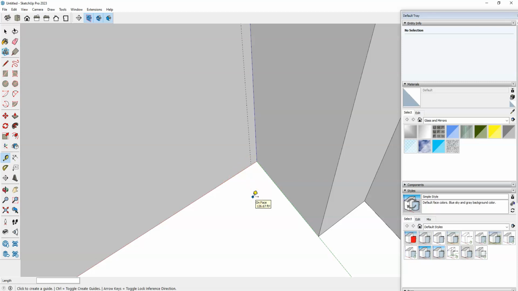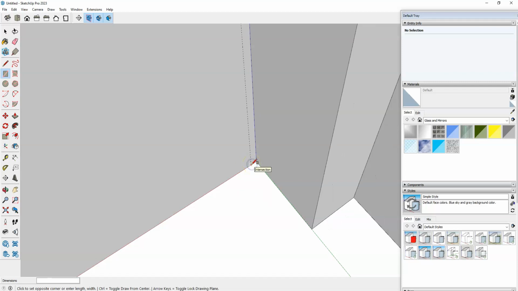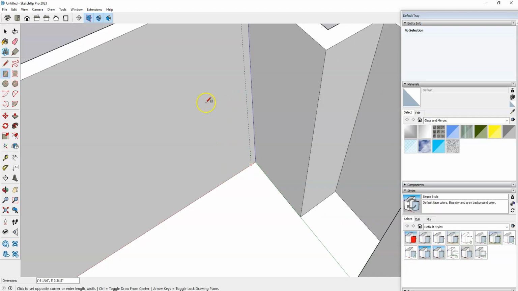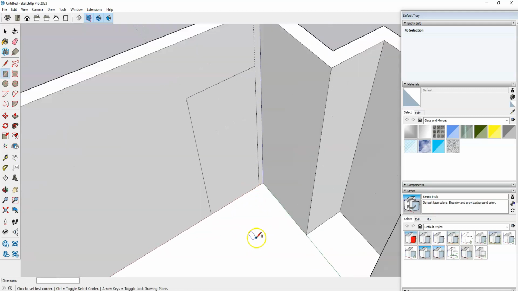And then at this intersection here of the grid line that we just created and your floor, we'll hit the rectangle tool, type R on your keyboard, and we'll create a rectangle that's 2 foot 8 inches wide by 7 feet tall. So I'm starting at that intersection there, starting to pull upward, and we'll type 2 foot 8, comma, 7 foot, enter. And that should give you that rectangle for the size of your door.